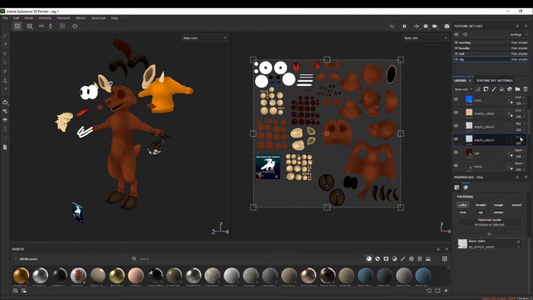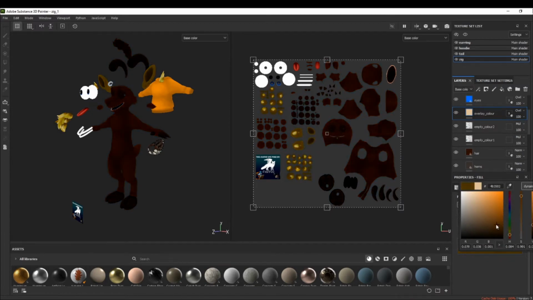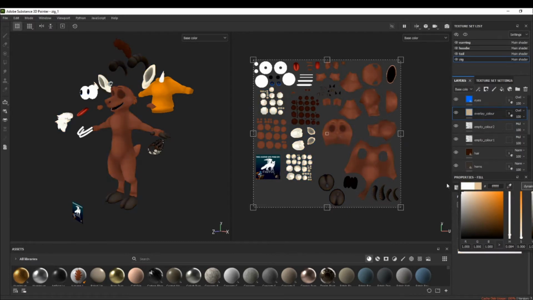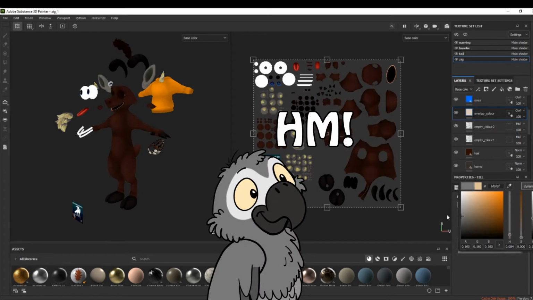Now let's get back to the empty color layer. This layer is in multiply mode. That makes it look like a shading over the colors. There are two of it in case you would want the shading to look darker. Here is without the second layer. Over all this, there is an overlay color layer. This serves to add a bit of extra shade to the colors. This one is in overlay mode, and if you change its color, it will have different effects on the layers under it. Play around with this to make your avatar's colors stronger, or just lighter, or even darker.